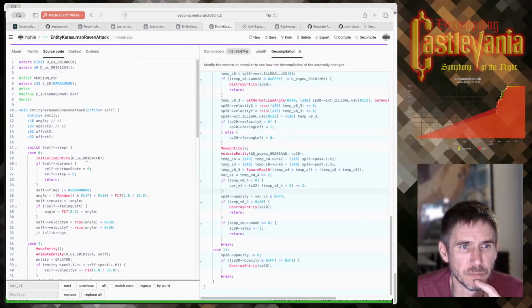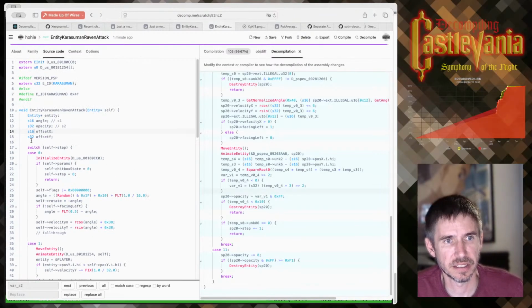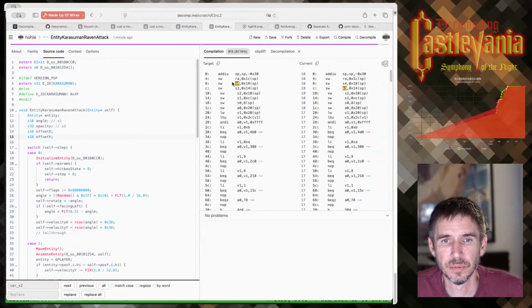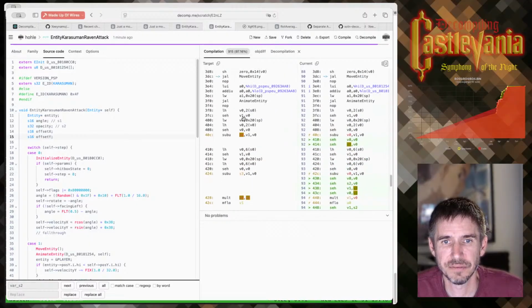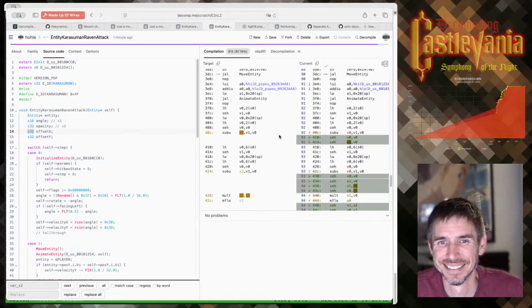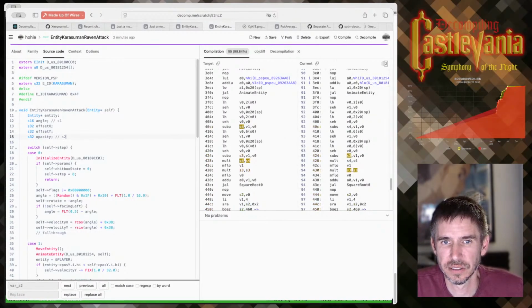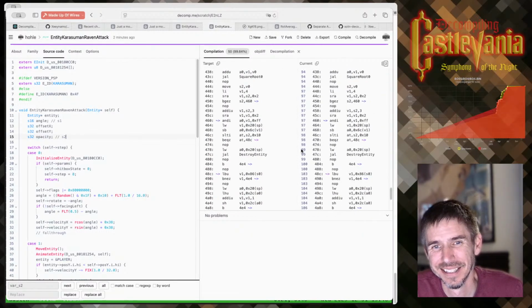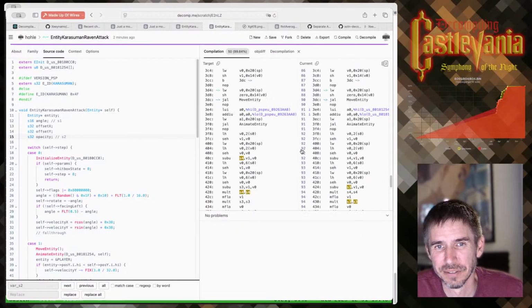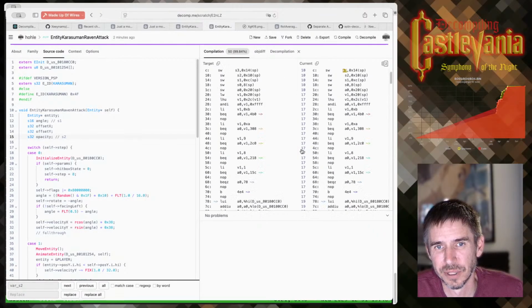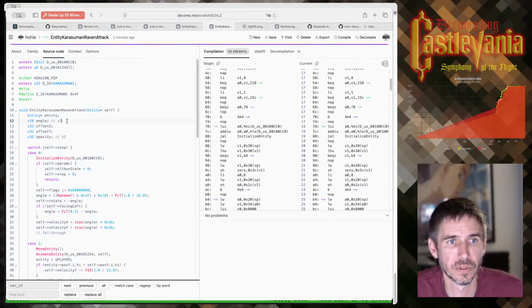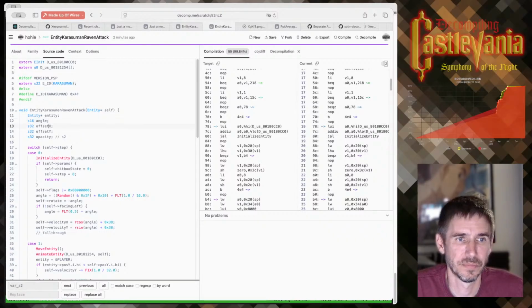Our types are wrong. I think these are signed 16s. No, they are not. Definitely not signed 16s. Ooh. Who would suggest such a thing? Let's put these. It was the order that the variables were defined, and of course, why would it be anything different? Love to see it.